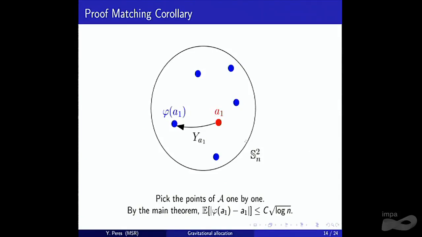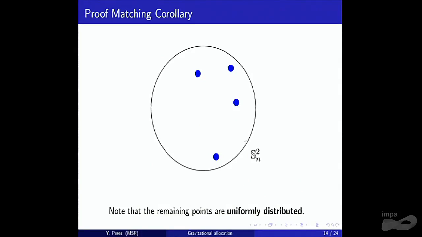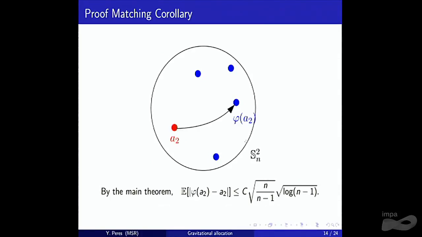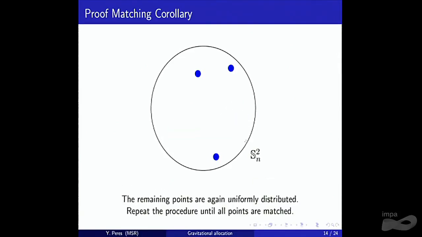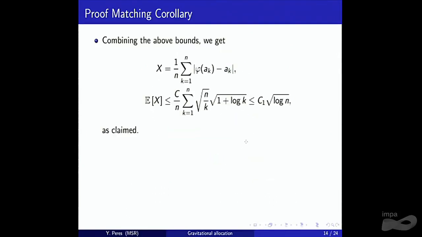That's a little easy exercise. So then we can repeat. So these are n minus 1 points, but they're on a sphere of area n rather than n minus 1. So the root log n result is for n points on a sphere of area n. If we have a sphere of different area, we have to scale by the ratio of the radii, which is square root of n over n minus 1. That won't matter, but when we repeat, this will matter. So we just keep going, putting in points one by one, and what we'll get is, when we are left with k points, we'll get root log k.